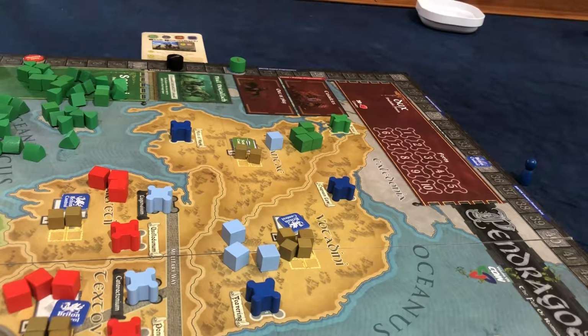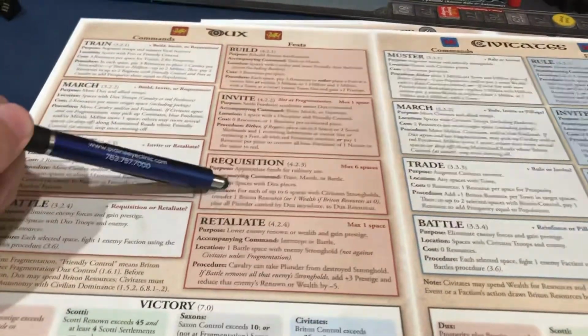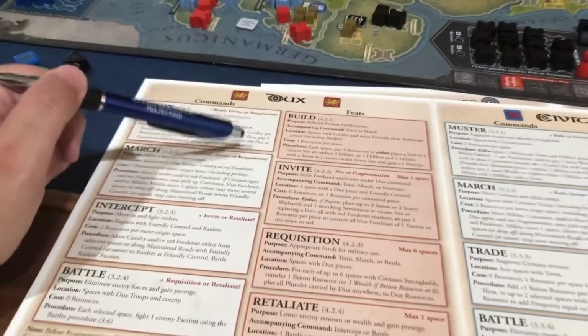That's a really stupid move. Red is not playing the event. Red is going to just do a command and feat if they can. So let's figure something out. I think they want a requisition. And so then we just look over here and see, where can we requisition?